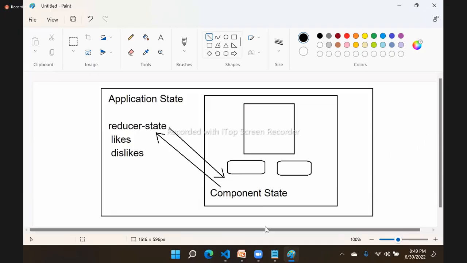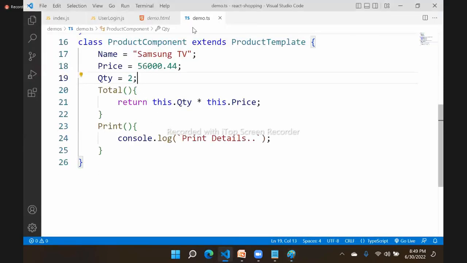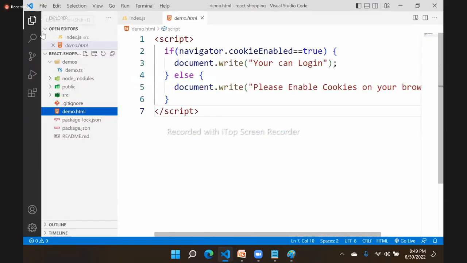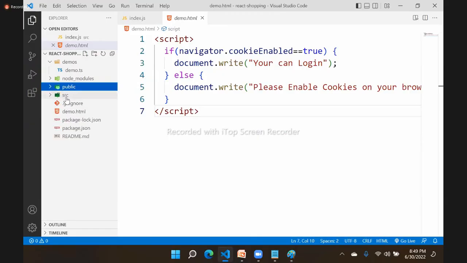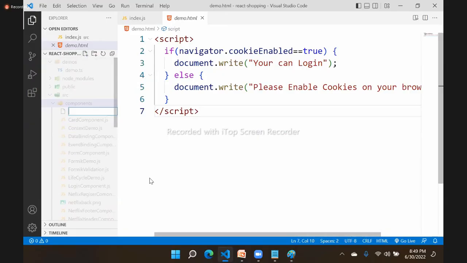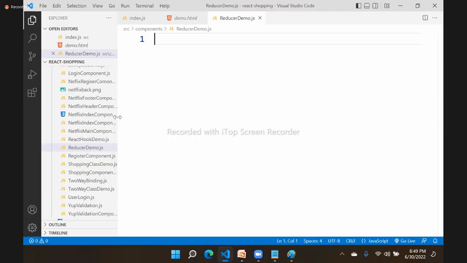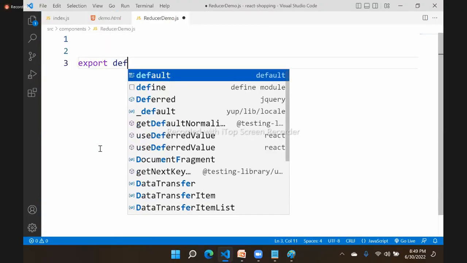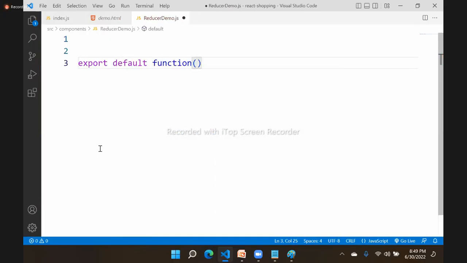So for that, we will create one simple example. Suppose let's add a new file here. In the components, add a component, reducerdemo.js. Okay. Let's export default function reducer demo.